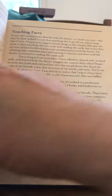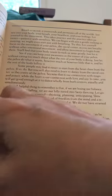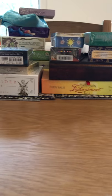It's a really good book. Very good book. If you're into faeries and you would like to try to connect with those types of energies, then I advise you to take a look at this book and try it. So it's not just a book, of course. Let's get into the cards now.